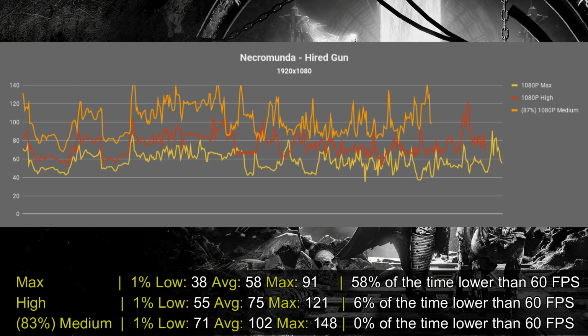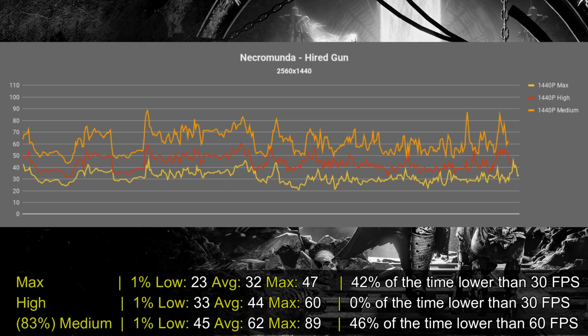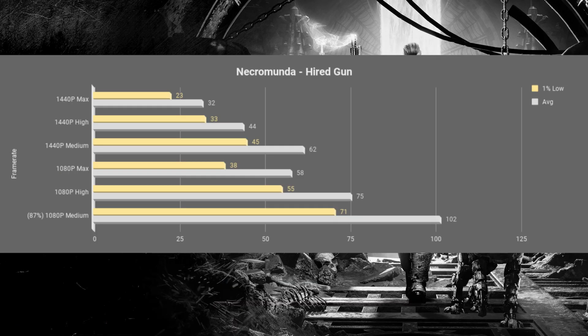Not all the time though, as you can see, 6% of the time the game was dropping under 60 frames per second. These were mostly during cutscene moments, so it's a little bit irrelevant. Or you can go with medium with 83% of resolution scaling, which should provide you an experience above 60 frames per second. At 1440p, if I had to recommend a setting, I would say you should go with medium. And even at medium settings, you can expect your game to go under 60 frames per second. Pretty much half of the time the game will be under 60.